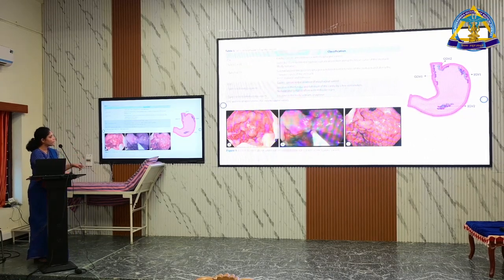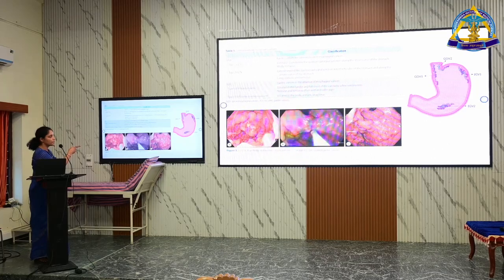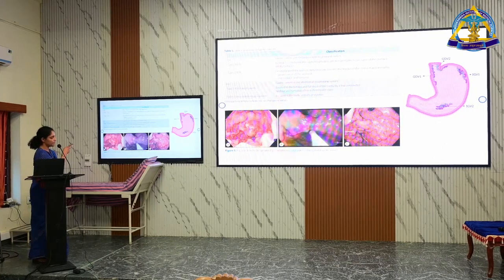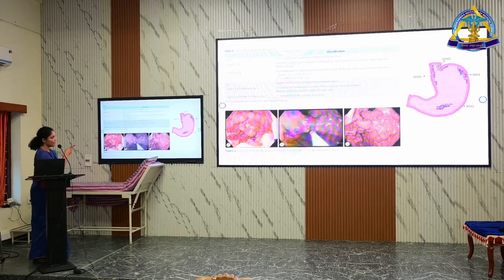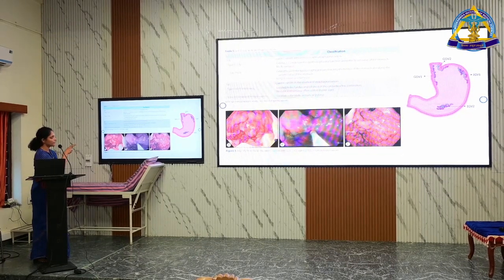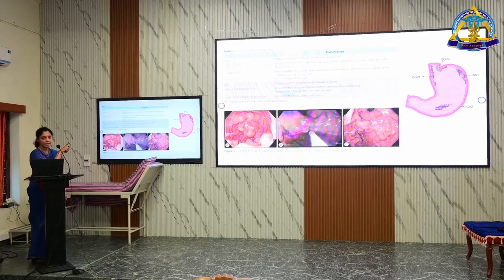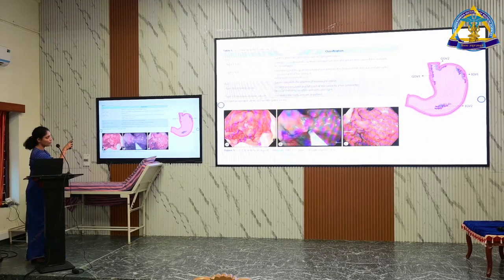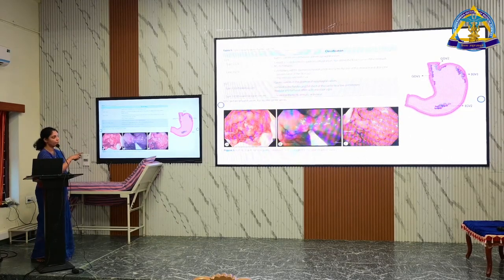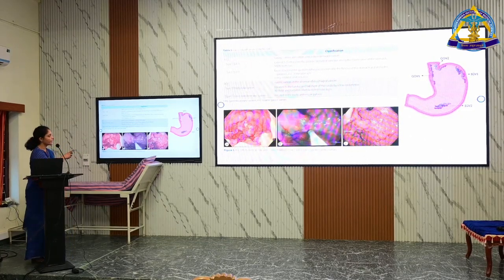So here, lower down, we can see that's a GOV, that's a gastroesophageal varix. From the picture, it seems to be a GOV2, a large GOV2. You can see an ulcer over there. So that means it has recently bled, and there are so many red spots there. So ideally, go in for a glue injection. Cyanoacrylate glue injection, that's what the endoscopist is trying to give.